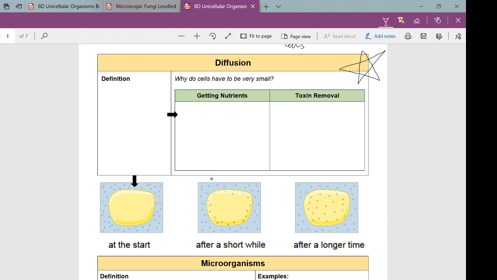Okay, so diffusion, Max gets the sticker. But I'm going to cut that definition down a little bit just to make it a bit more cleaner. Max, that is a perfect definition for GCSE level. But just for now, I'm going to say that it's just the movement of the particles from where there are a lot to where there are few. So movement of the particles. I'm going to say actually where they spread out.